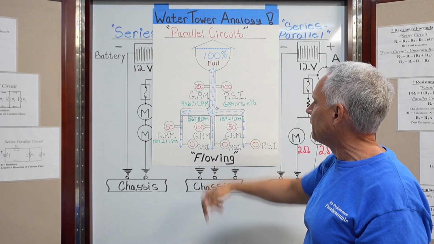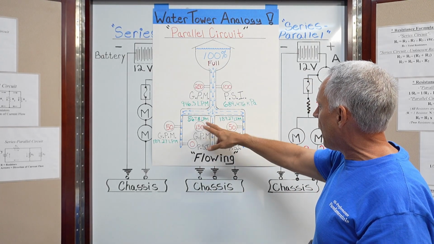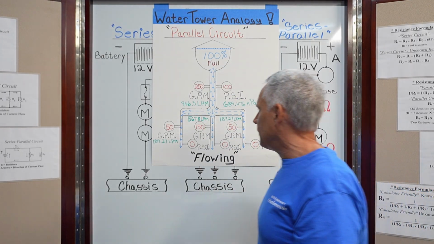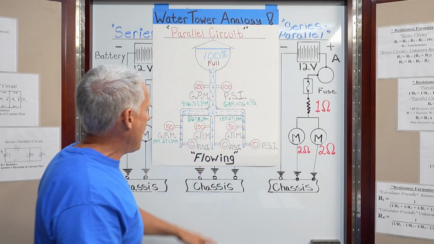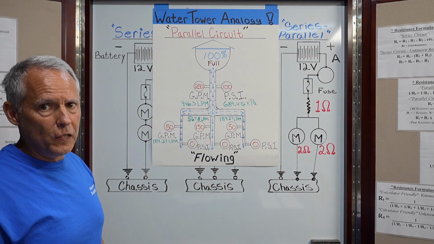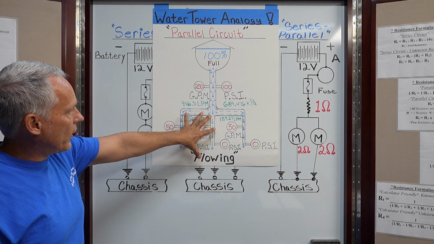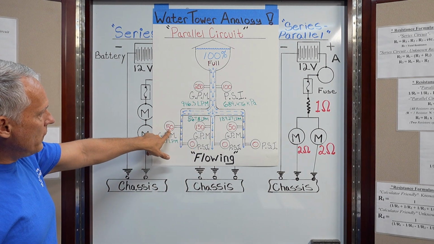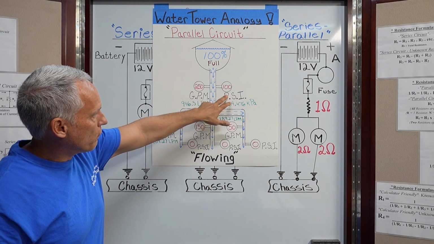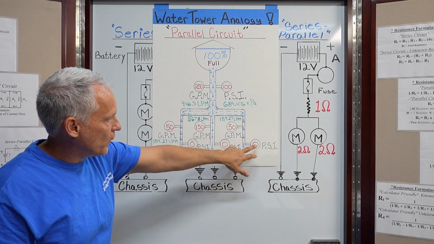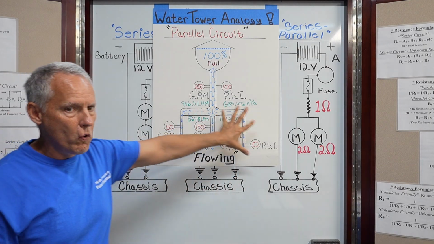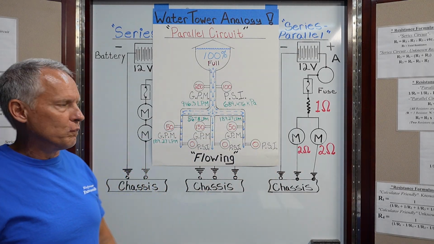That would be the battery. Okay, so now we come down. Now we have a parallel circuit, right? It's basically the same thing. So what we have is 3 branches or 3 legs, same as we do on an electrical circuit, right? In this scenario, we have a flow meter here, a pressure gauge here, a pressure gauge here, and a pressure gauge there. So we're going to monitor all 3 of those legs, all 3 of those branches.